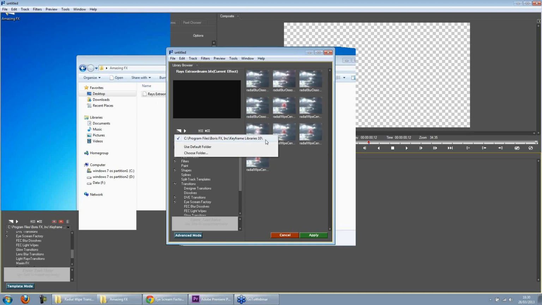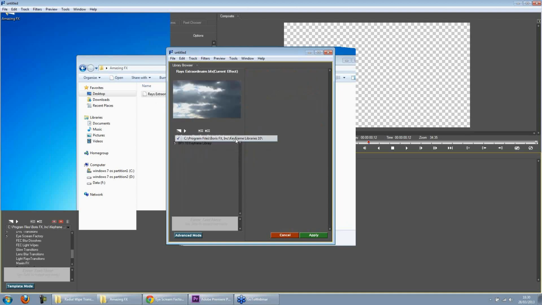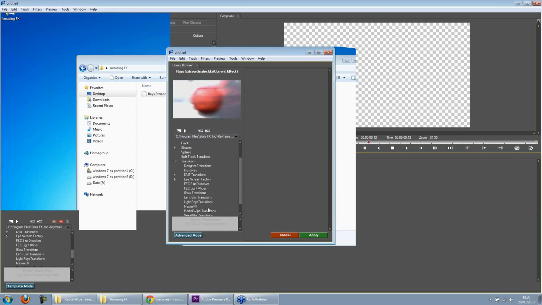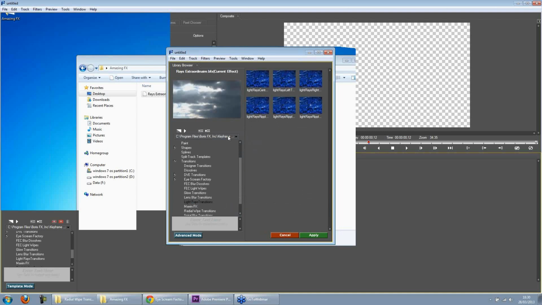Now, this is particularly important, I think, on a Mac, because I tried this on a Mac, and it came up as, I think it was in the library, so it's a hidden directory. You need to be able to access your library to access your VFX files. This is the default folder, so if I click Use Default Folder, it's just going to take me straight back to the same location. It's just collapsed the list there, but I can pull it down, and you can see I've got all of my effects. Let's find one that has thumbnails already. There we go. But if I want to, I can also choose a folder.